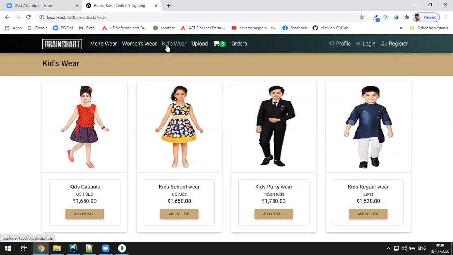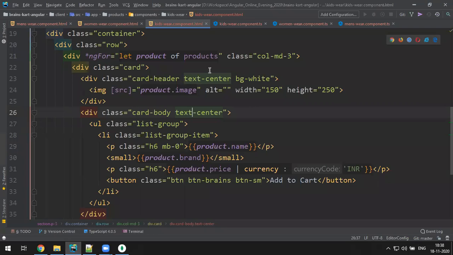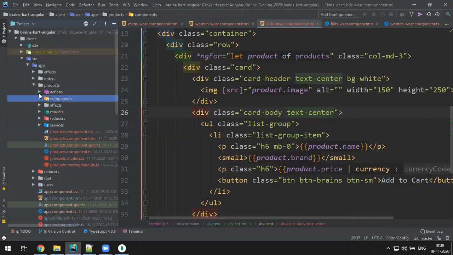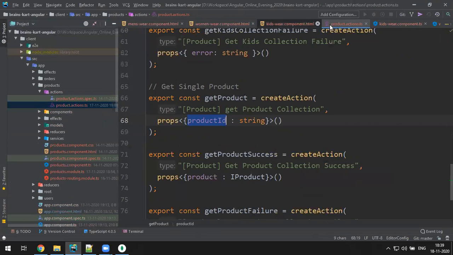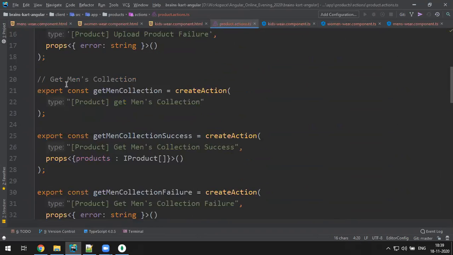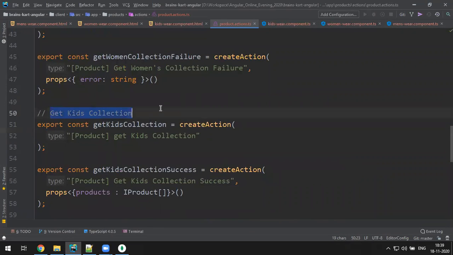And what is the next thing? We also did one more router, one more action. I'll just go to the actions. Yep, when you go to actions, there are multiple actions. See, upload we have seen, get men's we have seen, get women we have seen, and get kids also we have seen.